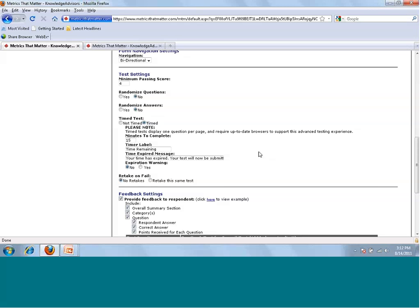The online reporting suite provides both respondent and aggregate details, pre- versus post-test results, and even item analysis for test validation purposes. We can integrate with your LMS and provide a data passback of your test scores, and it's AICC SCORM compliant. The test experience is very straightforward. Once a test is created, the learner will take the test, receive formal feedback, and if passed, they may receive a certificate. Now let's take a look at Metrics That Matter.